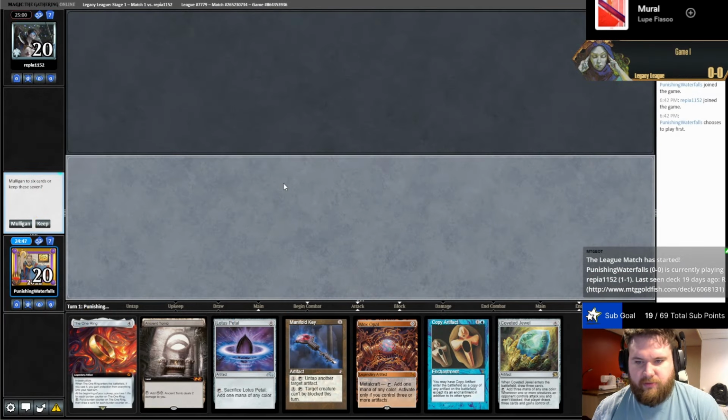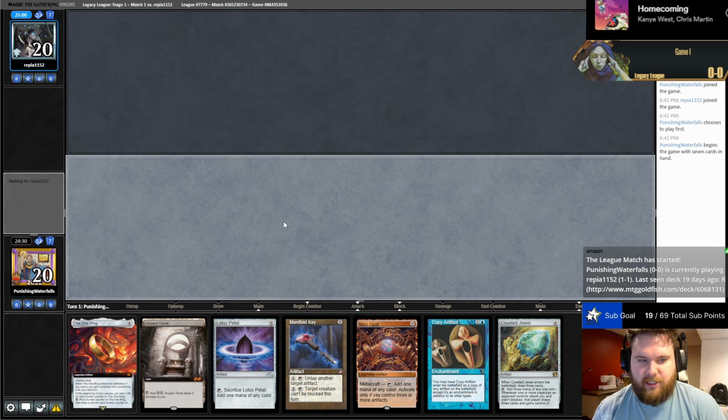We are missing Grim Monolith, but we have everything else. They play, it looks like they play Goblins. I think I'm going to keep. It's a turn 2 Ring, and then turn 3 try to pop off.